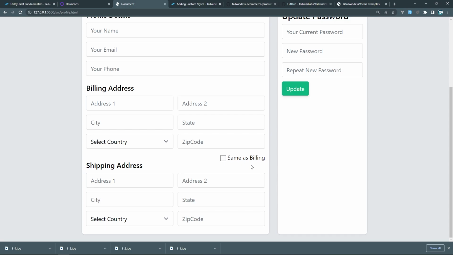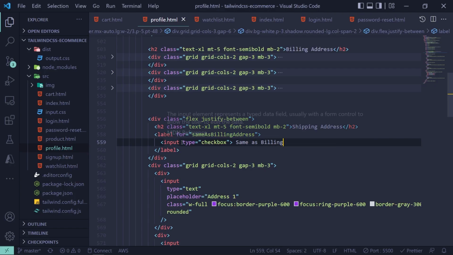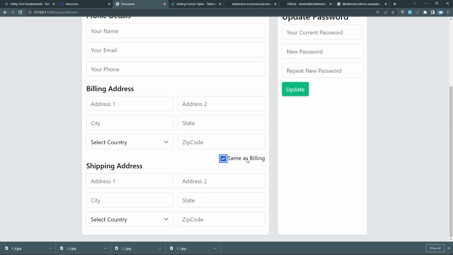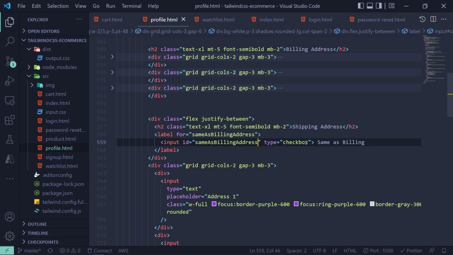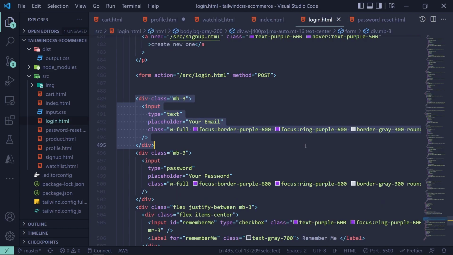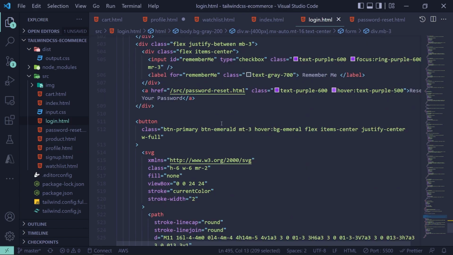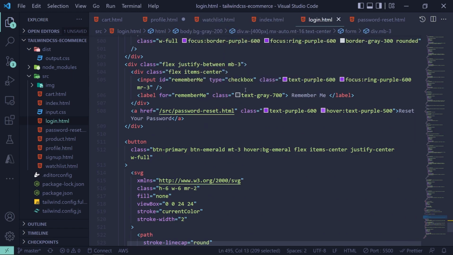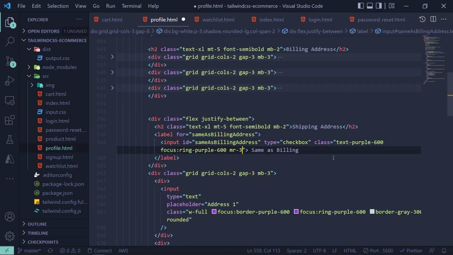Clicking on the label does not work because this one needs ID. Okay, and we need to apply some stylings. Let's now open login and search for remember. Here is remember. Let's copy the checkbox classes and put them right here.